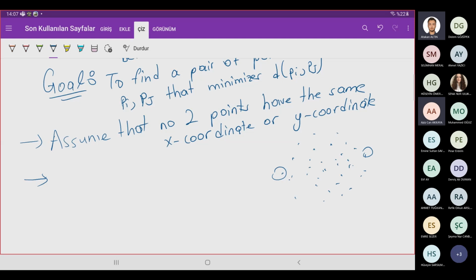Maybe we can order the coordinates in an increasing manner, then divide it into 2 problems. So let's say this is the x coordinate and this is the y coordinate. Ordering them, this is the minimum, the one with the minimum x coordinate, for example this point, and the next one is that point. You mean order them according to their x coordinate and take the first half, right? That's what you mean. Yes.